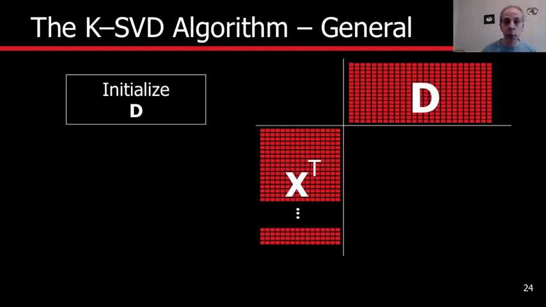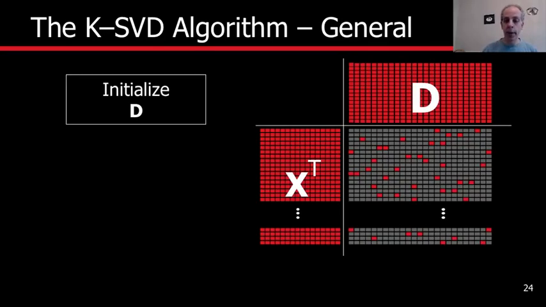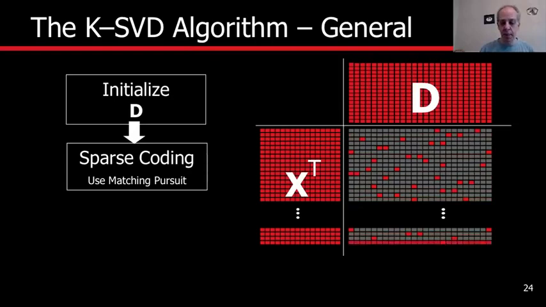Now the next step is we're going to basically do sparse coding with that dictionary. That we already know how to do. So we go through every signal and we solve a sparse coding problem. This is going to be the code for the first signal, the code for the second signal. Again, red means active. It's part of the active set, a non-zero coefficient. So we did the sparse coding. We went all around and for each one of them, did sparse coding. Each one of these blocks, I'm going to explain a bit more in the next slides. I'm just giving you the general idea.